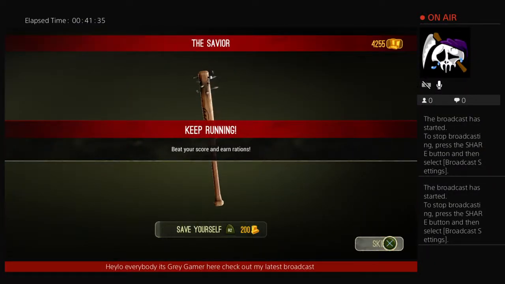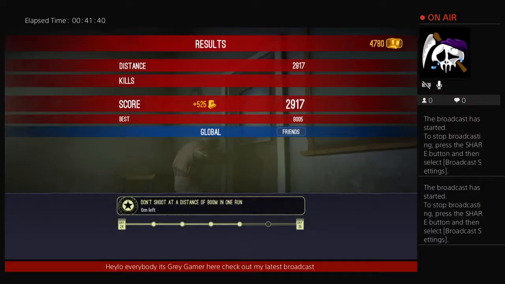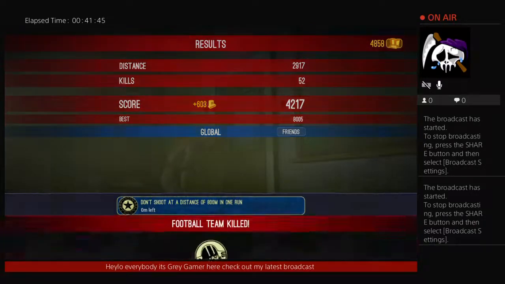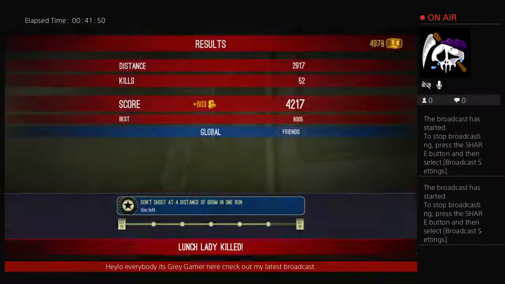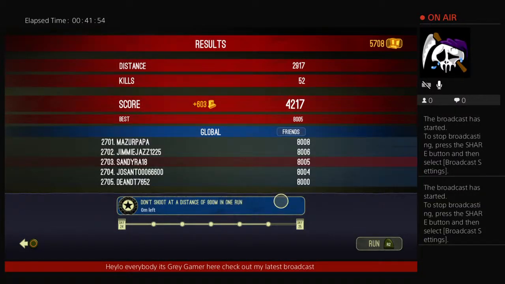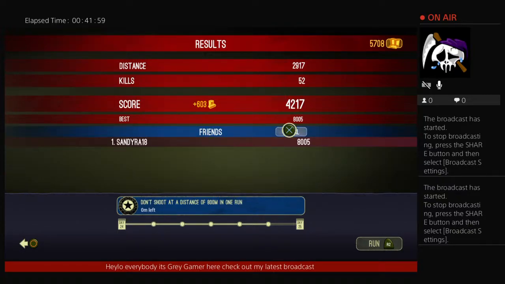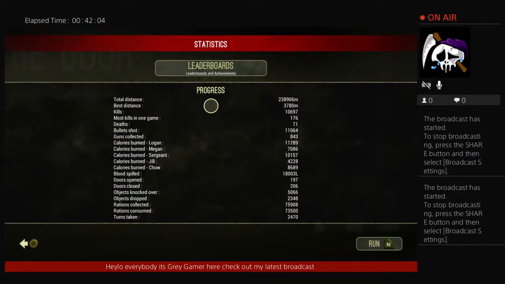Okay, so let's skip that. So my score was 4,217. Okay, I'll collect that. Collect that. Collect that. Right, so rations you're finding. I don't think any of my friends play this now. So let's see, up statistics. Total distance. Oh, I can't even see.